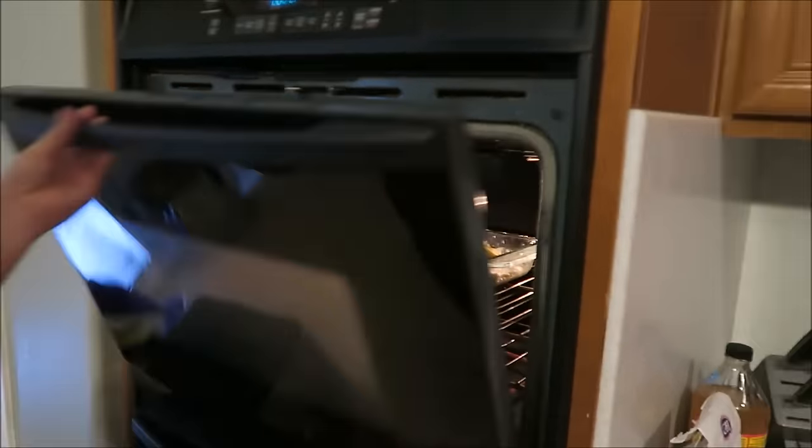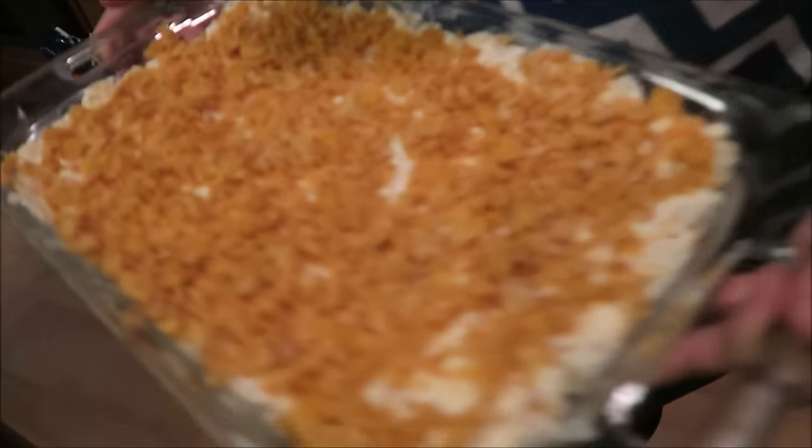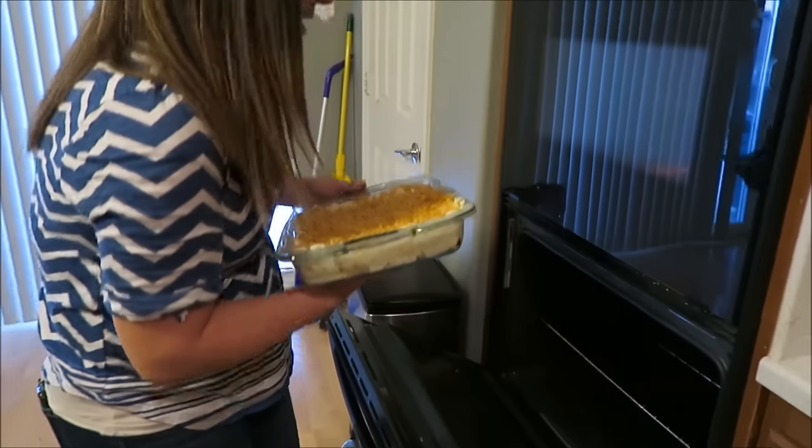So that's preheated, and we're lucky because we have two ovens. I'm gonna put the potatoes in underneath at 350 for 40 to 50 minutes. Let's check these out. Ooh, they look way better once they're cooked. All right, just stick these in here.